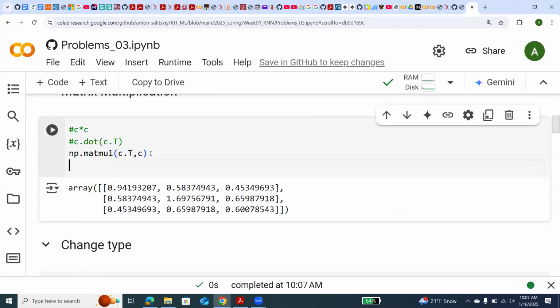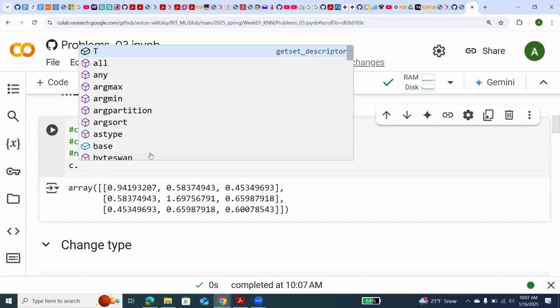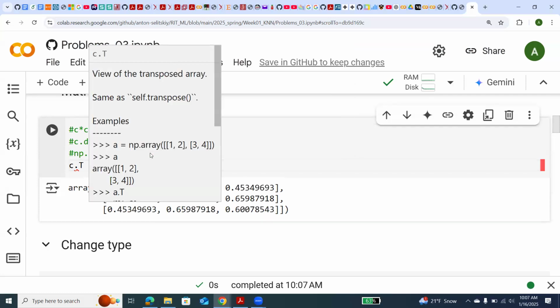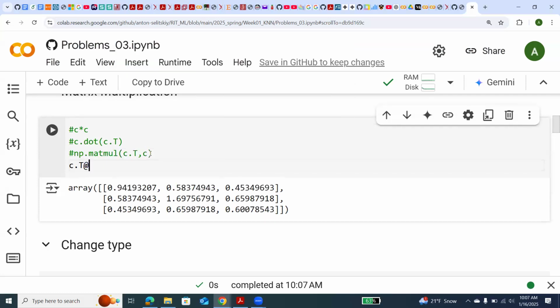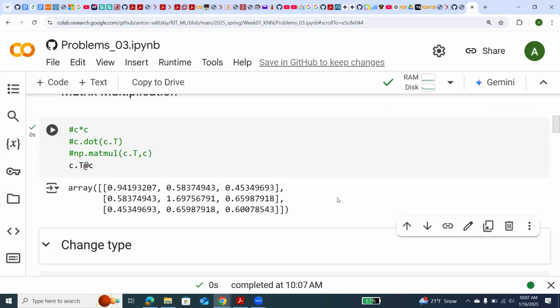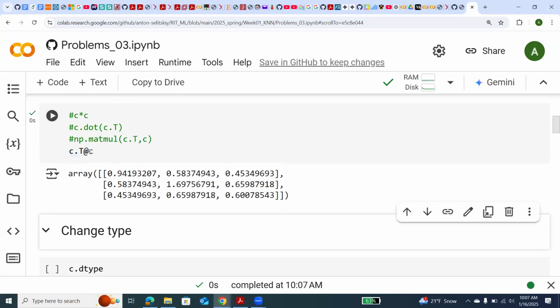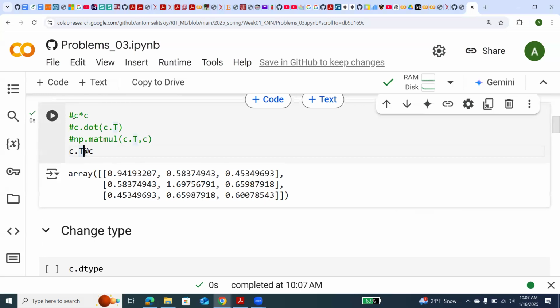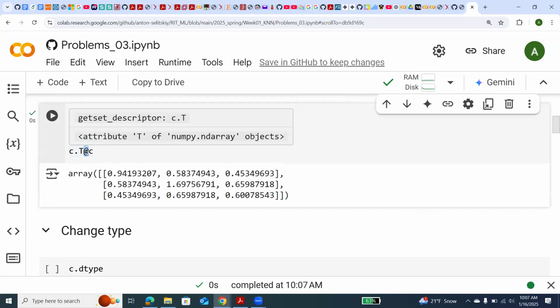But the easier shortcut, which I prefer, is this @ operator. And this @ operator stands for matrix multiplication. Instead of writing NumPy matmul, you can use @. So asterisk is element-wise, @ is matrix multiplication.